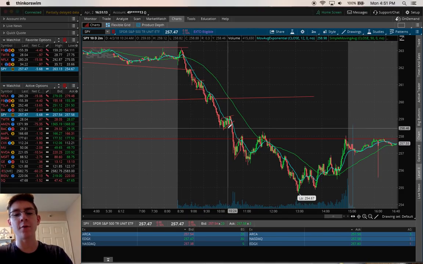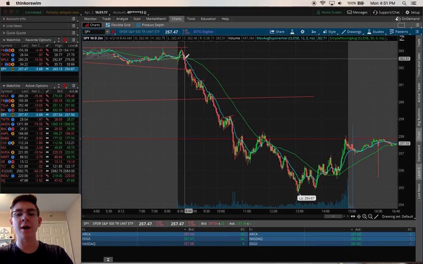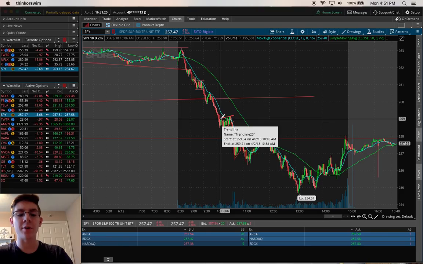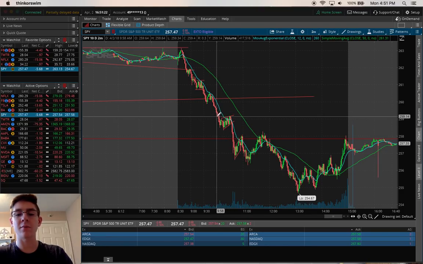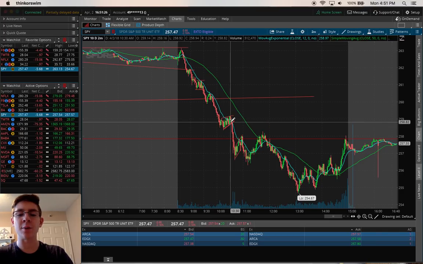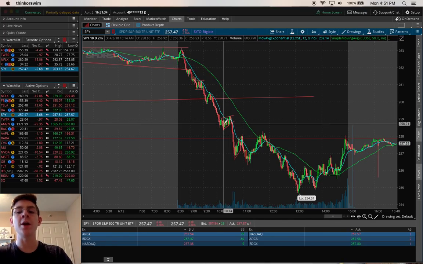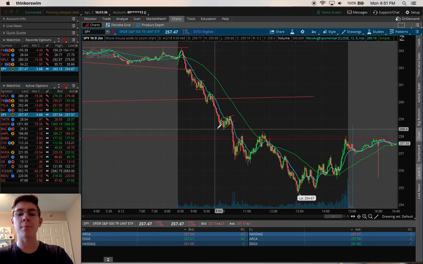Then we went down and formed a falling wedge pattern, and I was fine because obviously I entered here, so I was up a lot. I want to say like 300% here. So of course, if I entered here and I'm having some indecision here, I would be very likely to get out. But since I was already up so much, I thought why not hold? And it ended up being a falling wedge pattern.